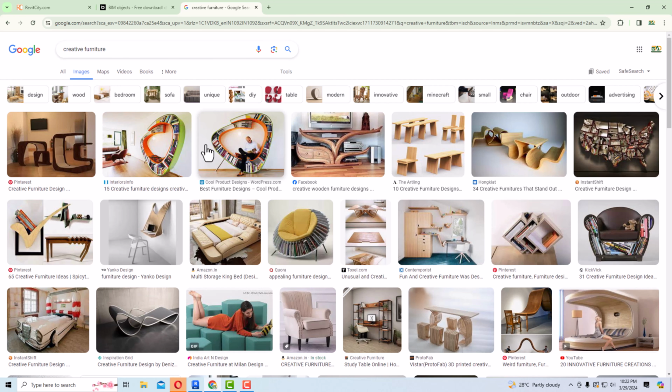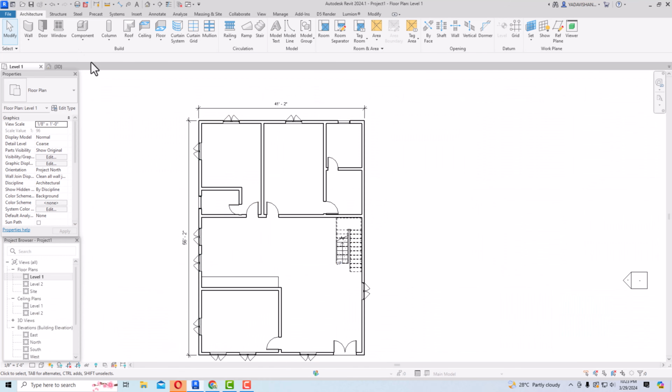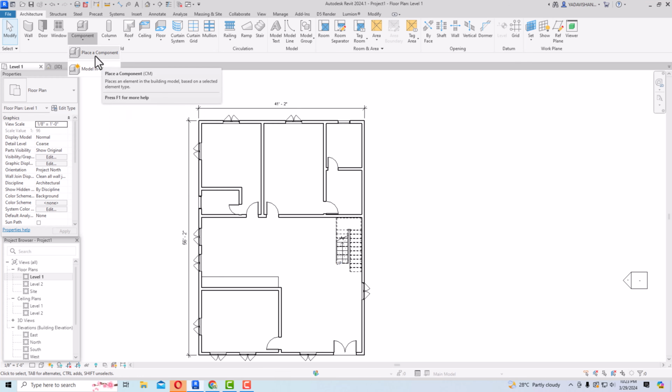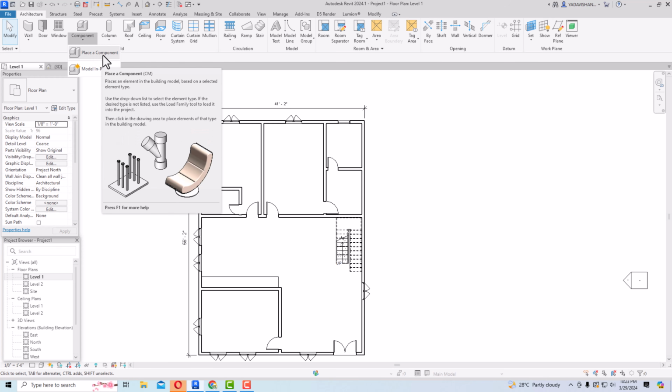For this you are required to create a design and your own modeling, so you will use this feature, Model In-Place. This is advanced Revit, so I will teach it later. First we will concentrate on Place a Component.